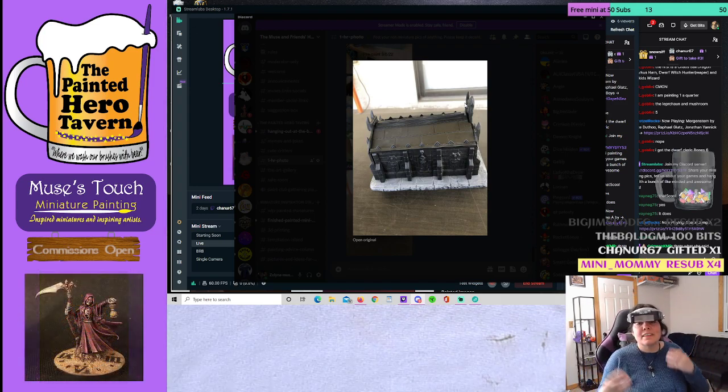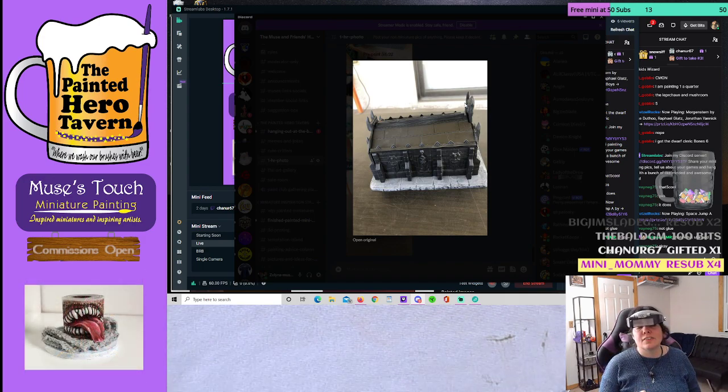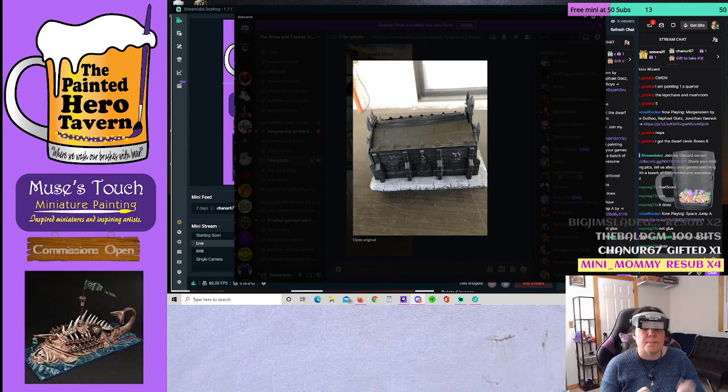Yeah. But you can leave it like that. It won't hurt anything. It's just the roof is a little crooked. But, you know, maybe it is crooked. That's true. The roof could be crooked. But, yeah, I started with an X-Acto knife and trimmed off a little bit. And then I kept filing. I just kept working on it until it snapped in place. And I can pull it in and out.